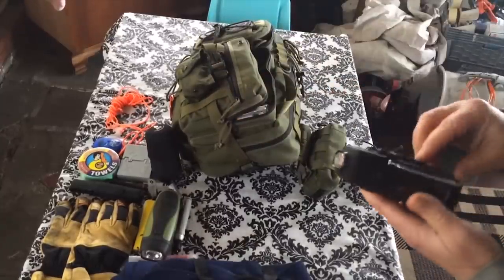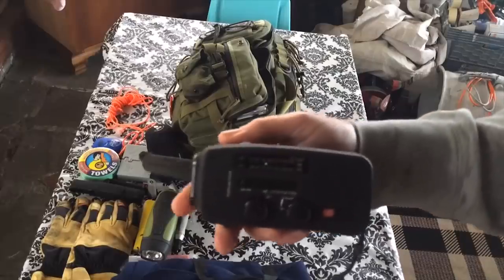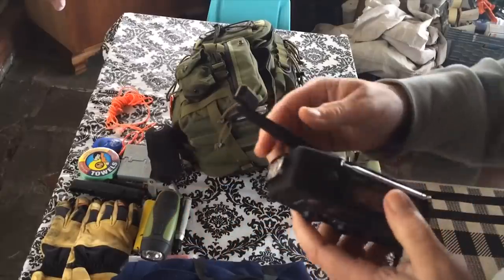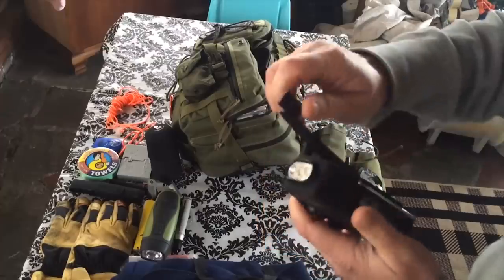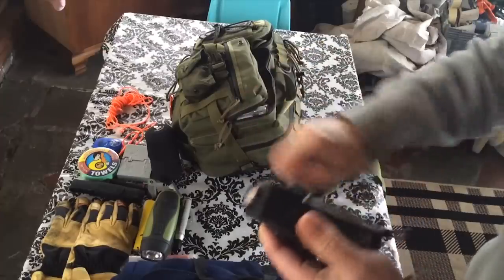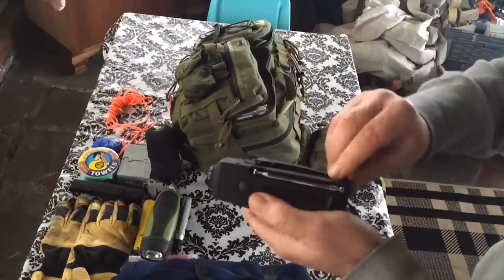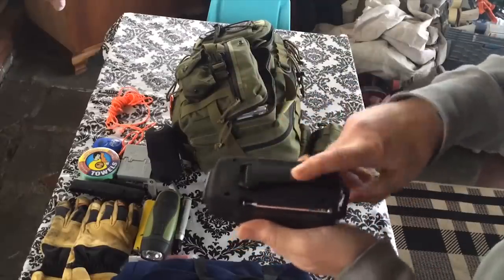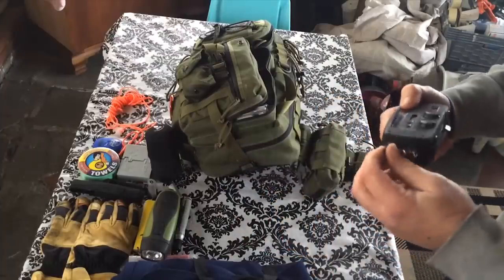A radio. Again, this is an all-band radio. Just if the shit hits the fan, you want to be able to know what's going on. At least hear other people, I guess. This has weather channels. It also has a flashlight, and it works on a dynamo and solar. I don't give the solar too much weight because it really doesn't do shit, but the hand crank will keep it going. Plus, it's kind of a morale item.